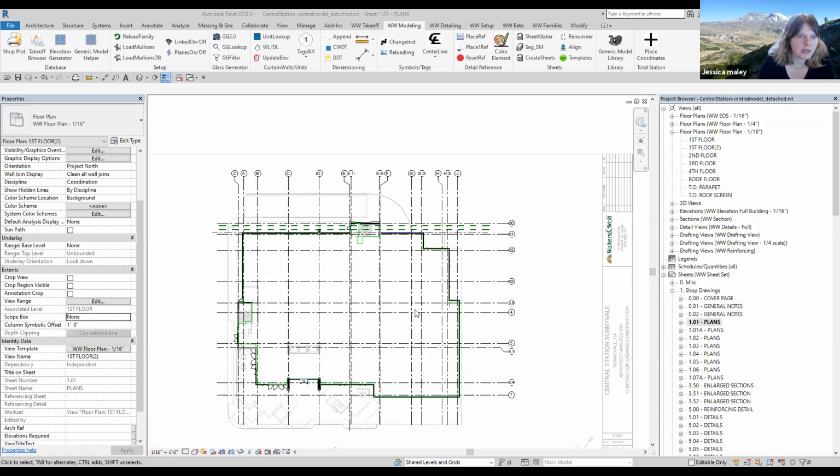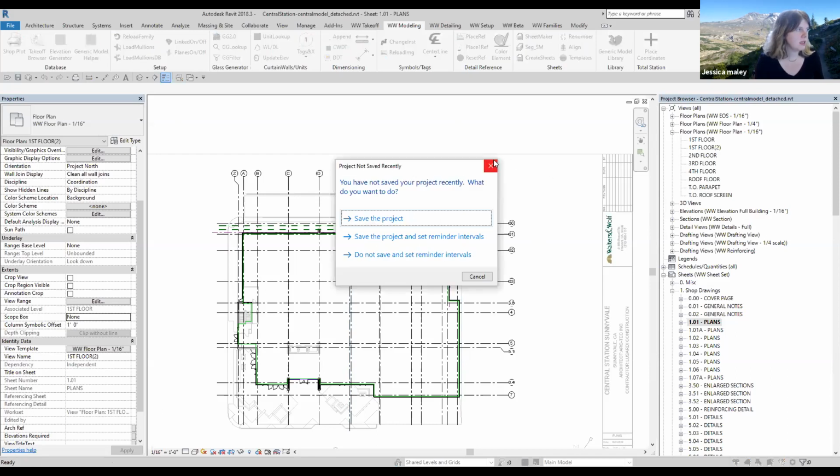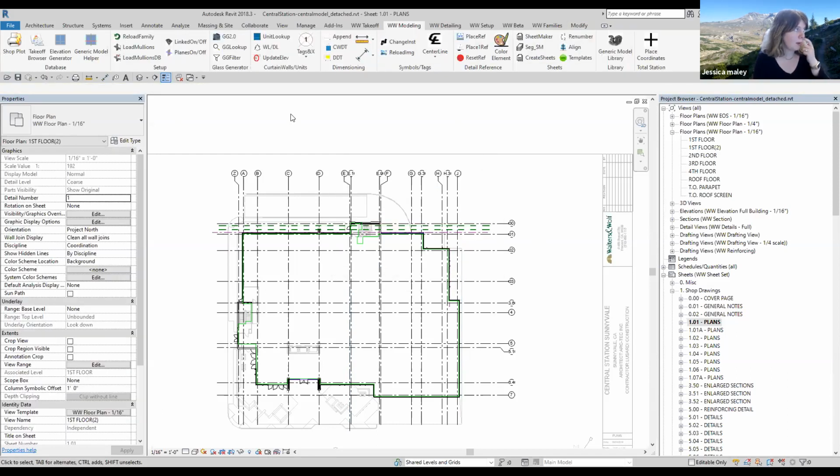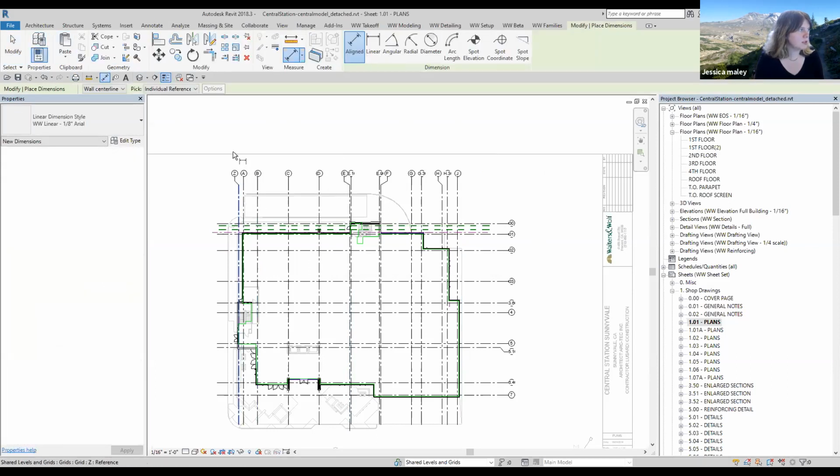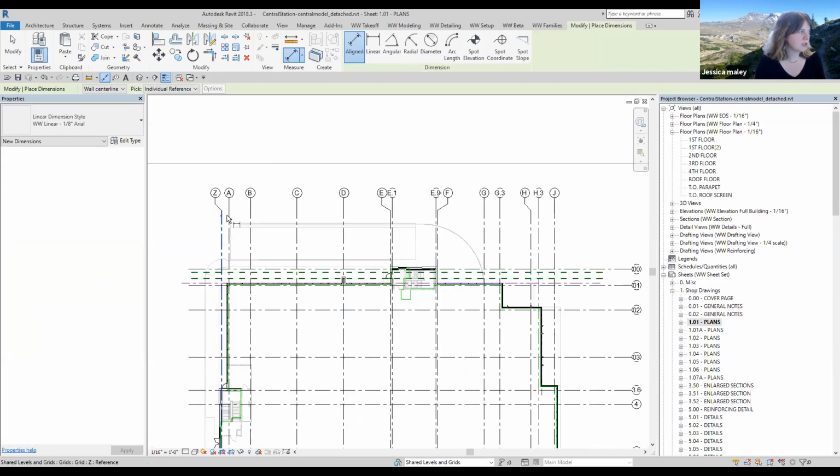The next step is to add your grid line to grid line dimensions. You can do that by going to Annotate, Aligned, to select your dimension tool, or you can use the shortcut DI. Then you'll just click one line at a time, and it just puts them all in there. All the grid lines are attached to each other.